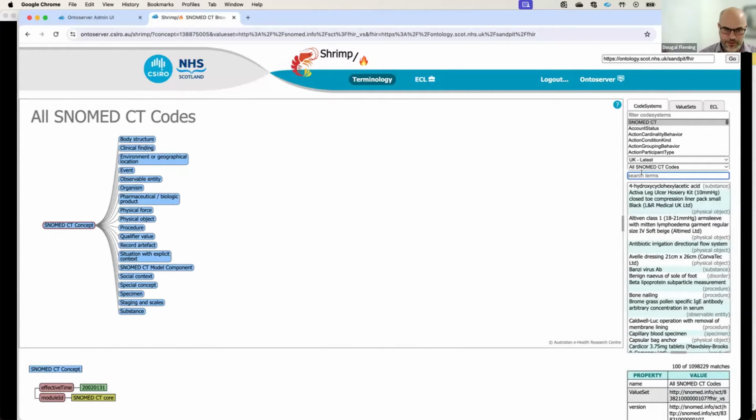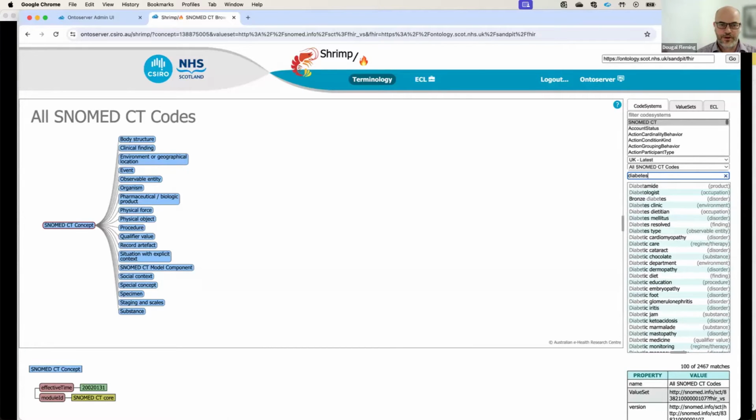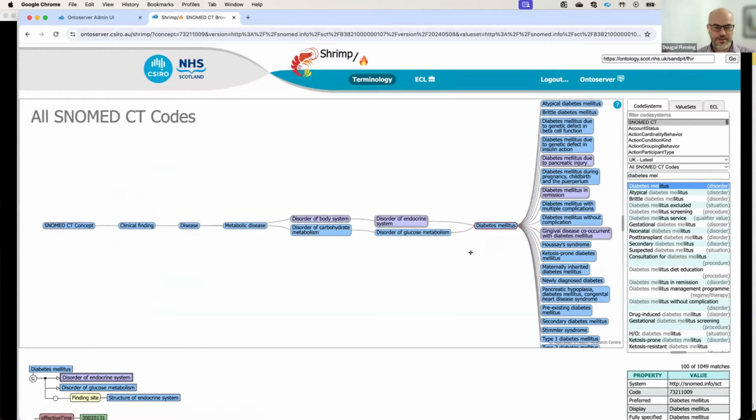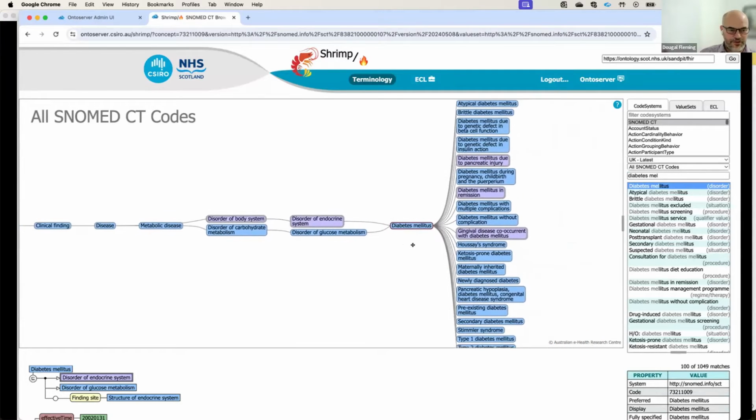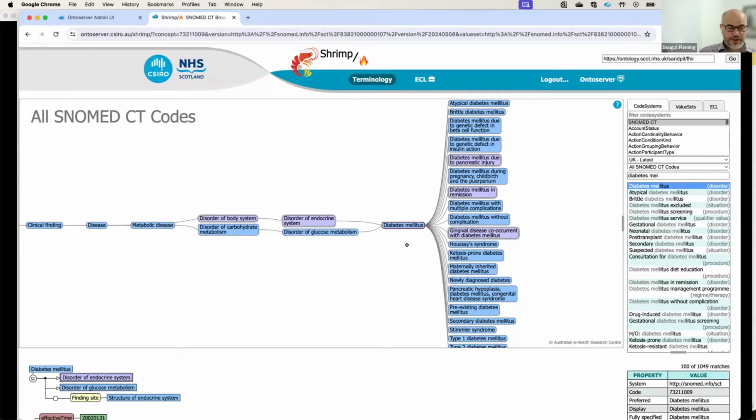So in this example, we were looking for diabetes. So if we look for diabetes, you can see that we can have a look at diabetes, and I don't know about you, but it's a little bit easier to understand SNOMED when you look at it like this than it is when you look at a half gig or whatever file that is full of lots of files that you need to first interpret before you can do something. So here we look at diabetes, and you can see diabetes has a bunch of child concepts that are more specific.